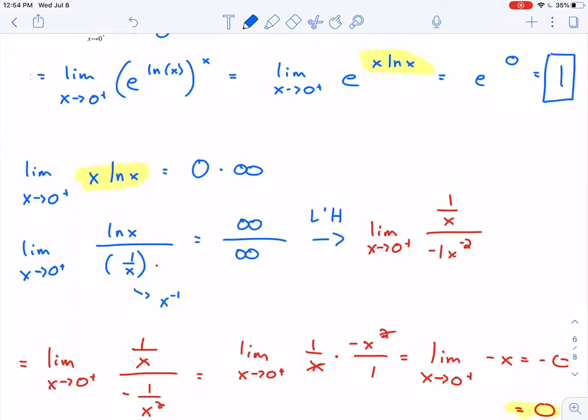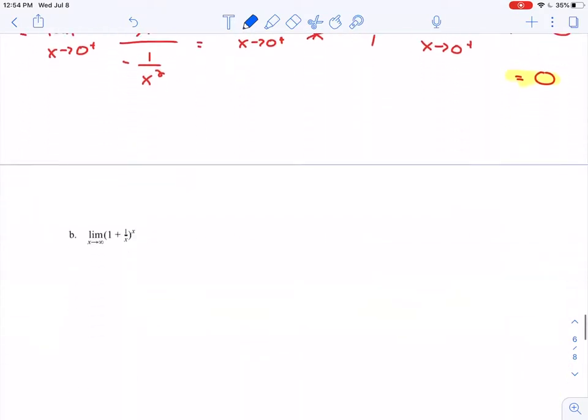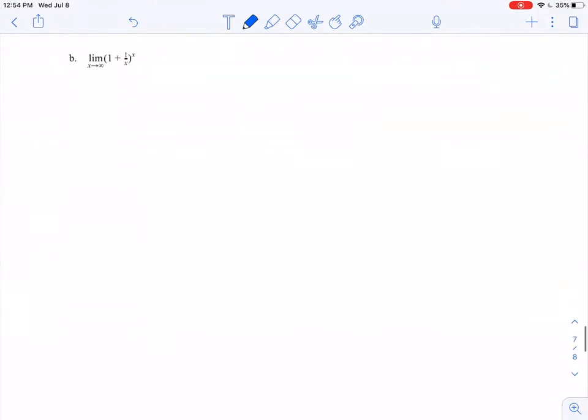So there's a lot of steps going on here. We're kind of putting together all the pieces. We're rewriting this indeterminate form in a very particular way, and then rewriting even that power so that we can use L'Hopital's rule. So your algebra skills, they've really got to be on point in this section. Let's look at another example. This one's kind of neat.